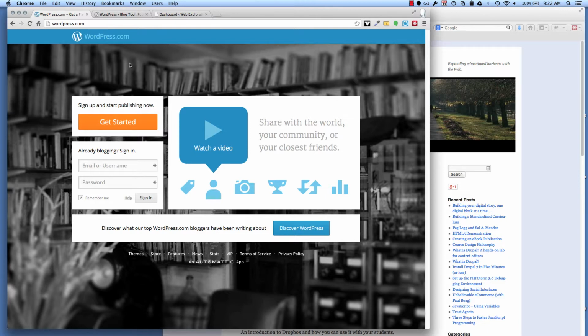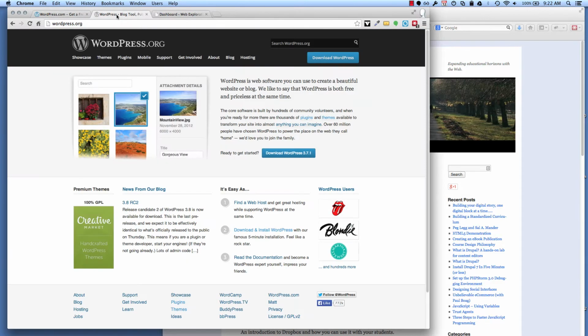For the more sophisticated, the more technically oriented, there's WordPress.org, and you can download a copy of WordPress, which is open source, and you can install it on your server and maintain all your documents on your own hosting server. Also, many servers such as Bluehost, HostGator, all the big name hosting services, all have WordPress that you can install at the click of a button. So if somebody has a domain and they want their own WordPress, they can just click the button and it will install automatically.